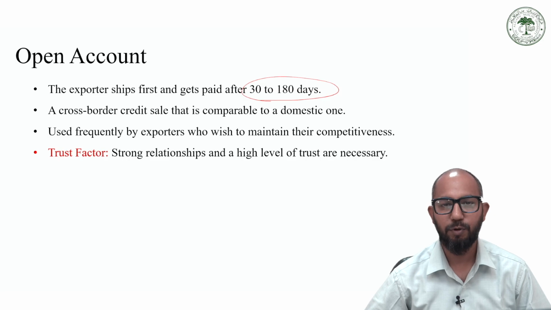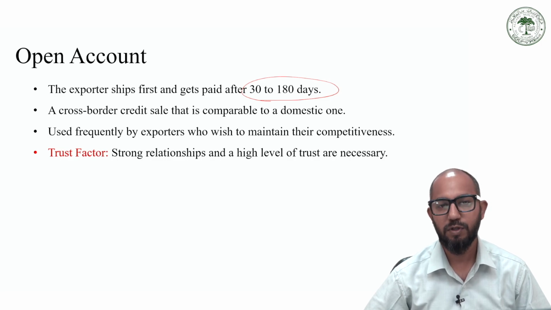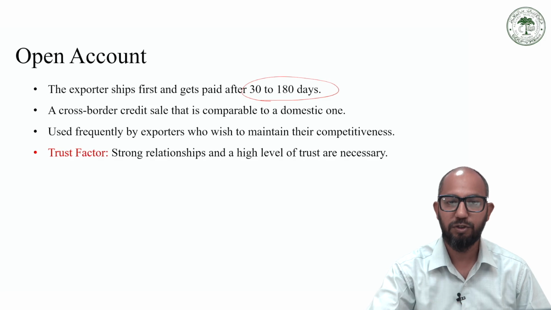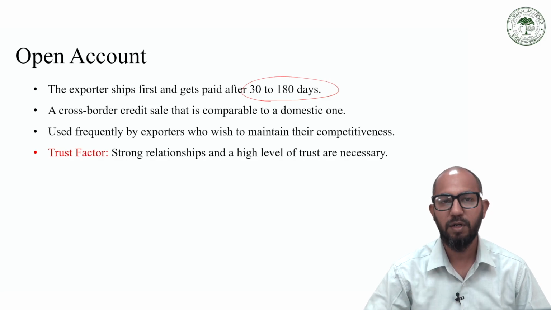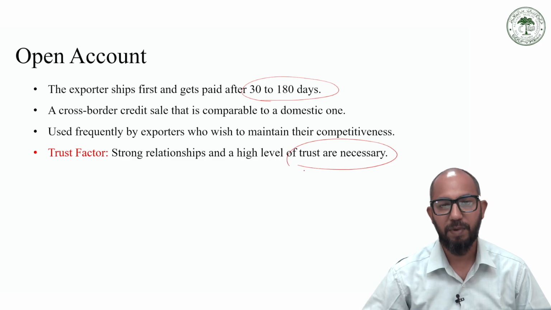Not all exporters have the capacity and capability to supply goods on credit terms. It is a very difficult task as well as a risky task. In this particular mode of payment, the trust factor is the most important factor. This particular method builds a strong relationship and also needs a strong relationship between exporter and importer, and a high level of trust is necessary between both the parties for facilitation of open account mechanism.